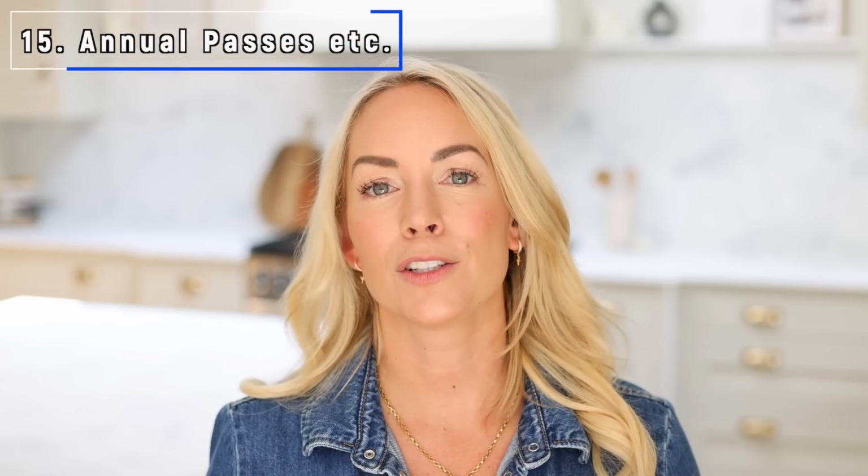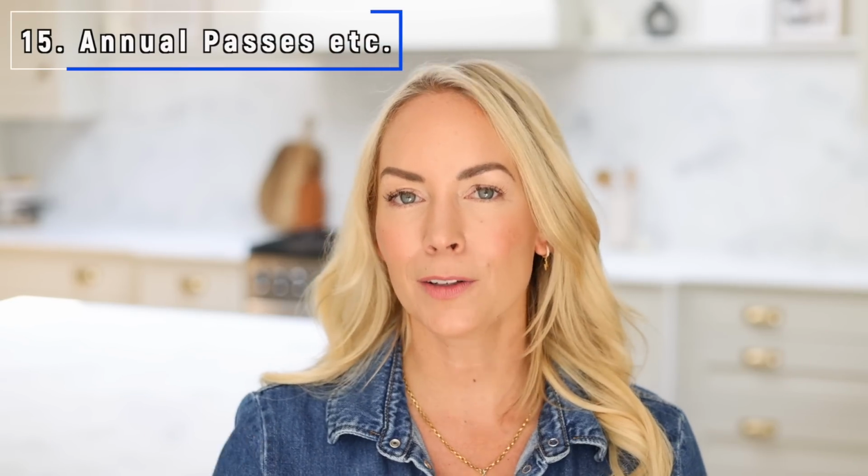The kids love them. And my last tip is to consider getting annual passes to your kids' favorite places. So for us, our local farm and aquarium have annual passes, and the price of it is equal to just 2 visits. So it's well worth doing. And you can also find so many amazing places where kids eat free during the summer months as well. And some farms local to us have a cheaper price if you go after 2 p.m. Also quite a few places like the zoo give you a discount if you book the tickets online. So thinking of all of that, you can save yourself some money because days out can get really, really expensive.